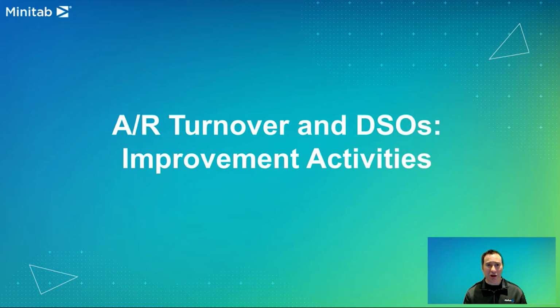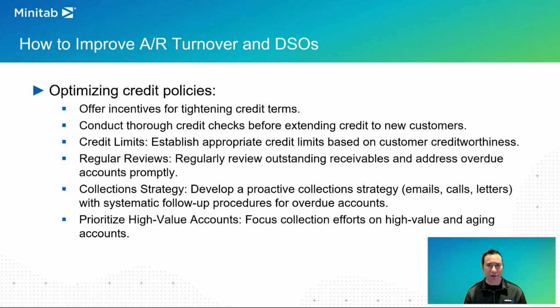Now, let's talk about how you'd improve these. So if you are the last CFO or the last member of the finance team that showed that, and you recognize with the help of statistics that you really do have unaccounted for variance or unexpected variance, you want to make improvements. Let's talk about how to do that.